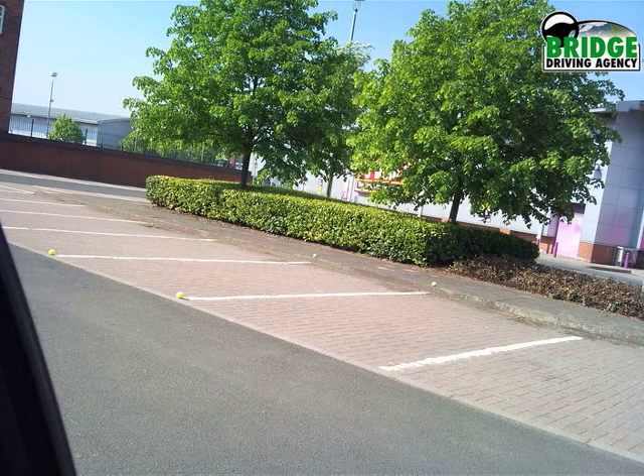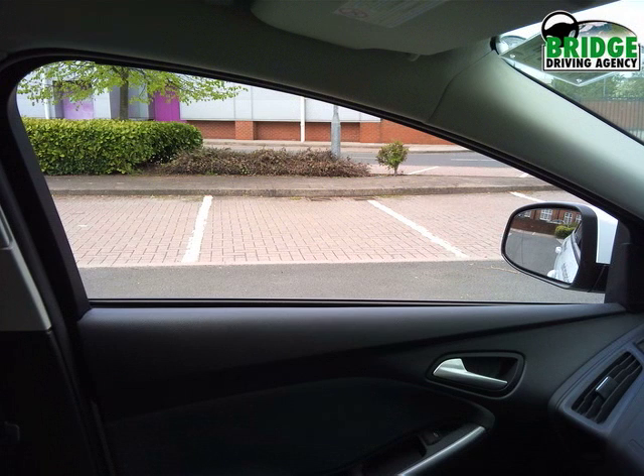Now let's have a look at bay parking. When you do bay parking on your driving test, the examiner won't tell you exactly which bay to reverse into, but bear in mind you should highlight in your mind which one you are going for. In my car, the reference point when we start to steer is when we are in the middle of the bay — the middle of the windscreen is lined up with the middle of the bay. In your car and position, you might have a different one, but you definitely need to find one for when to start steering. Also make sure you don't get too near to the bays, as your car won't physically be able to reverse and turn in. At this point, your mirrors should be lined up with the edge of the bay markings.